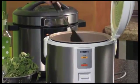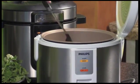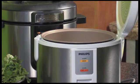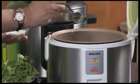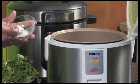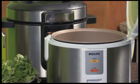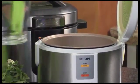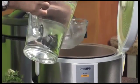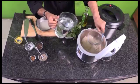Now, the ideal mixture is the equivalent amount of water to the equivalent amount of rice. Okay? And then in terms of salt, I'm putting 1 teaspoon to 1 cup. So I've got 2 teaspoons of salt there, and I'm going to add the water. Bismillah. A good way to measure is that's how much rice I had, and that's how much water I'm putting in.